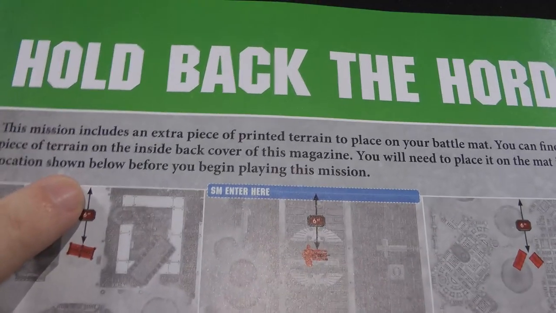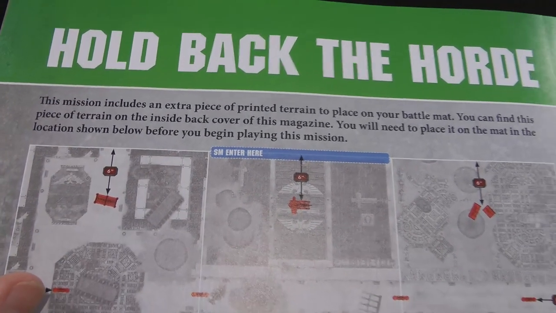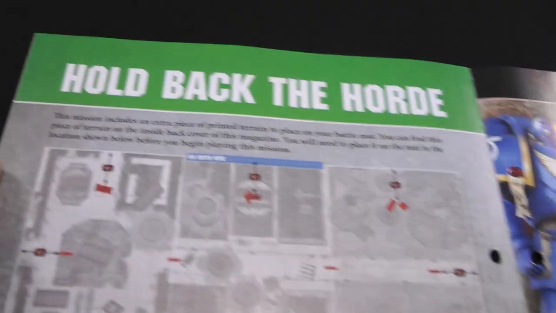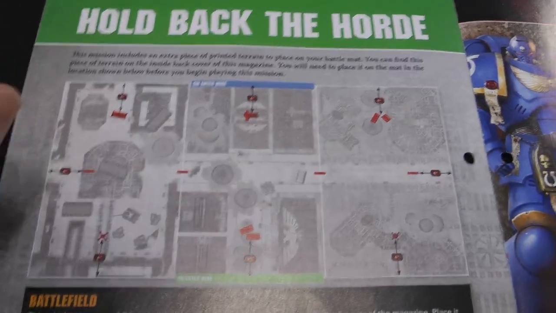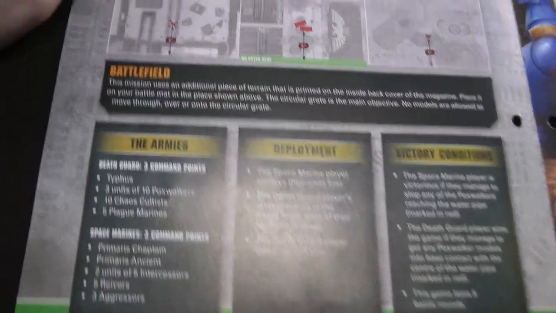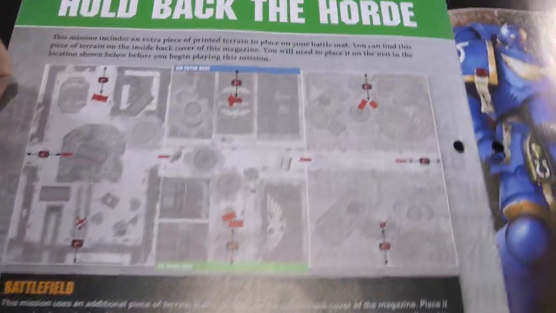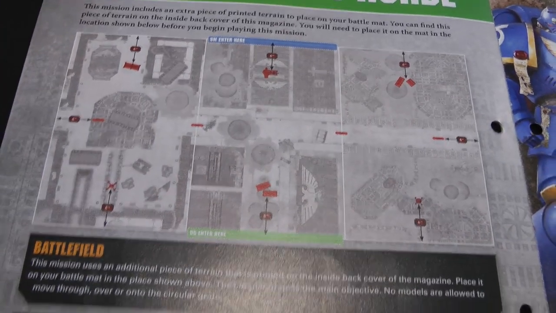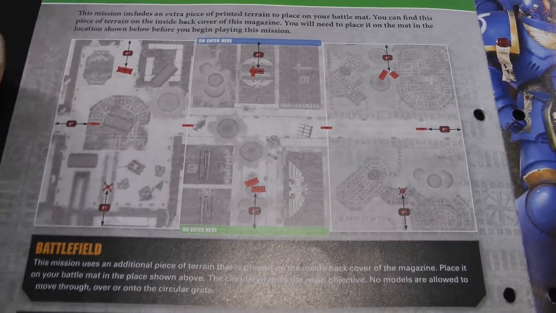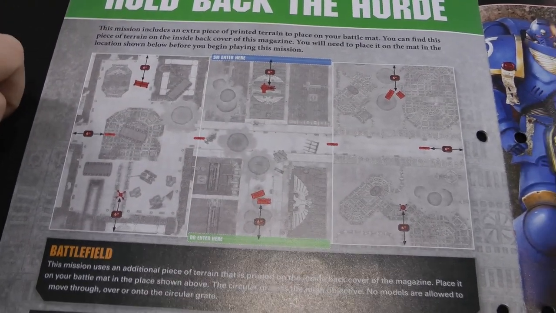So immediately off the bat it says that this mission includes an extra piece of printed terrain for us to use, but apparently it's not there, and the map is actually correct, but it doesn't show this printed terrain anywhere, and if you go down to the forces it also says we need 3 units of 10 Poxhawkers. So apparently all of this text is for the mission for issue 63, presumably. But the map would be correct for this mission, because it shows all our new objectives on it. So we're just going to make up a mission.